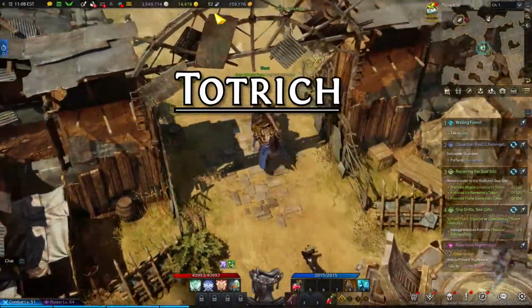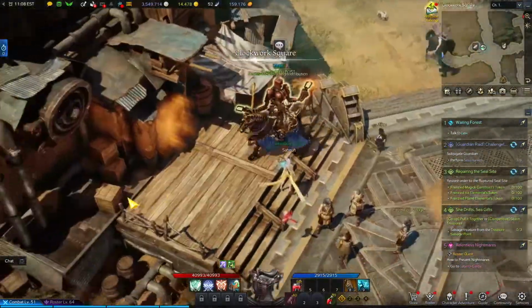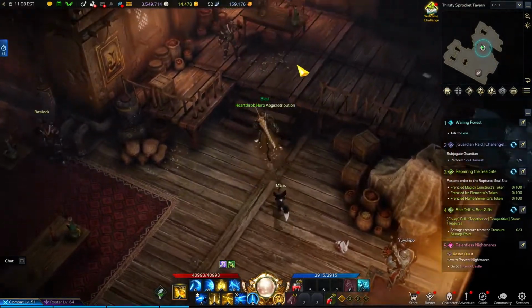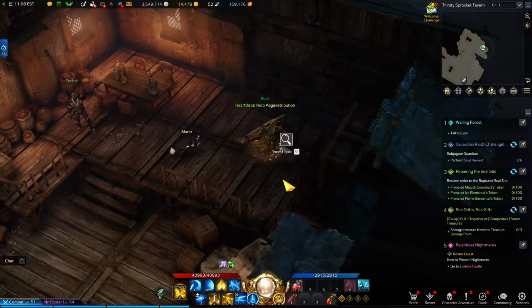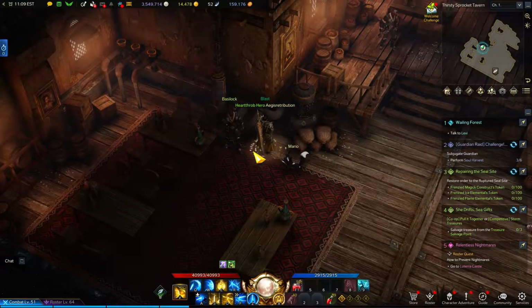Okay, in Totrich now, mount up. We're going to head up north. There's a ton of things to grab in this zone, all pretty tightly packed together. And the first items that we're going to find inside this house here is Hidden Story number 1. And just over here at this NPC Basilok, you can start another story number 2. That's 2 parts. Go on ahead and finish that now.